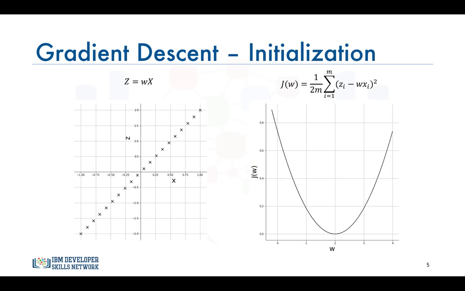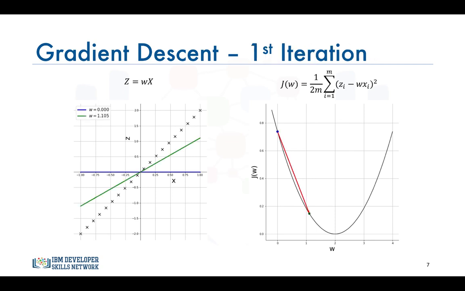Now let's see how each iteration with a learning rate of 0.4 affects the way the resulting line fits the data on the left. We initialize w to 0, which means z equals 0. It's a horizontal line, and therefore the cost is high and the line, as you can see, is a bad fit. After the first iteration, w moves closer to 2. And because the slope is very steep at w equals 0, the new value of w results in a big drop in the loss function. The resulting line fits better than the initial one, but there is still room for improvement.